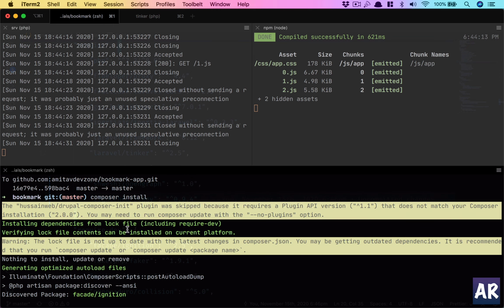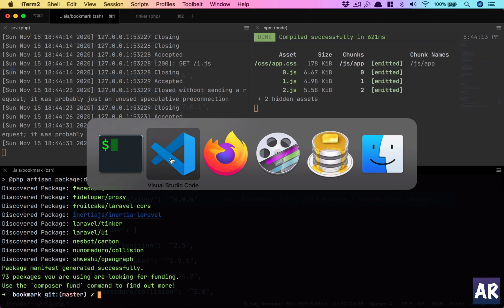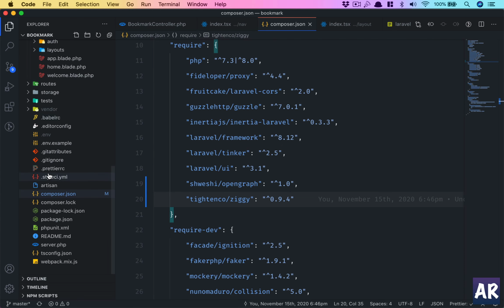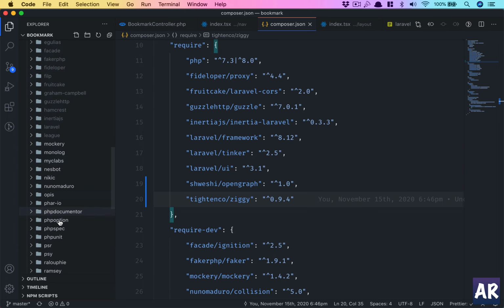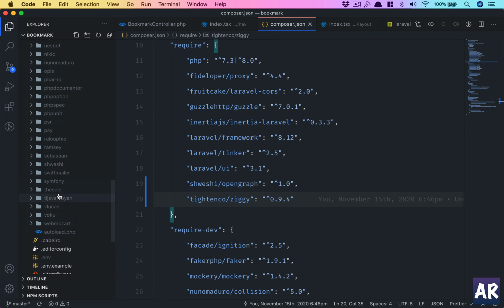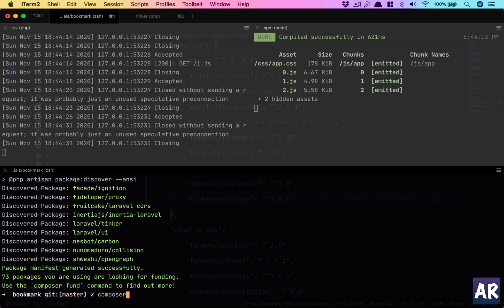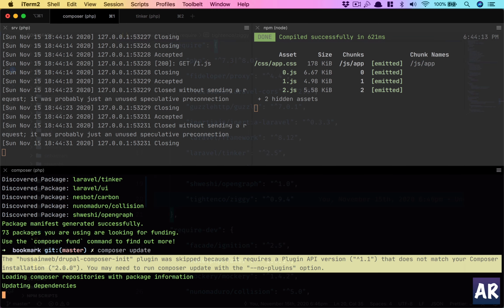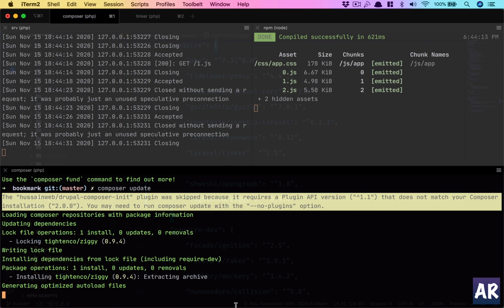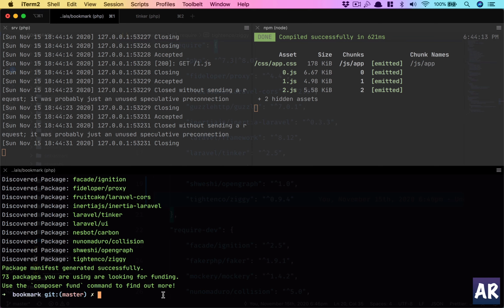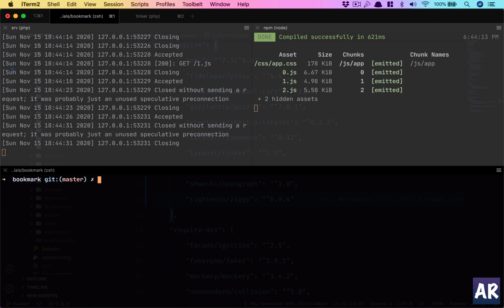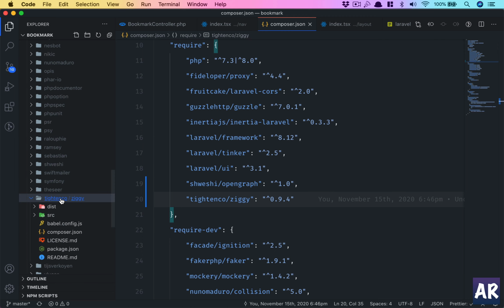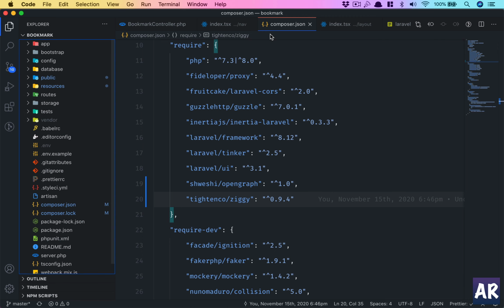Similarly, did it install it? I'm not sure. Let me see the vendor directory. Inside vendor, no, I don't have tightenco. That's a little weird because composer install. Okay, composer update. It may take some time. Okay, Composer 2's update is quite fast, I would say. Yeah, in one it would have taken a lot of time, but yes, now we have that package. So this is good news.